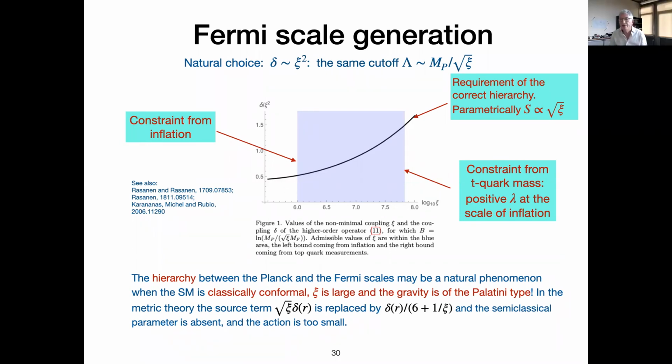But then there are other considerations which are absolutely not related to this one, and these other considerations could be inflation. What is interesting about theories with non-minimal coupling of a scalar field to gravity is that these theories naturally lead to inflation. But they only lead to successful inflation if the parameter xi is in some domain, and this happens to be this domain. This is coming from phenomenology. So this part is coming from the normalization of the amplitude of scalar fluctuations, and this comes from yet another requirement of positivity of the scalar scale.